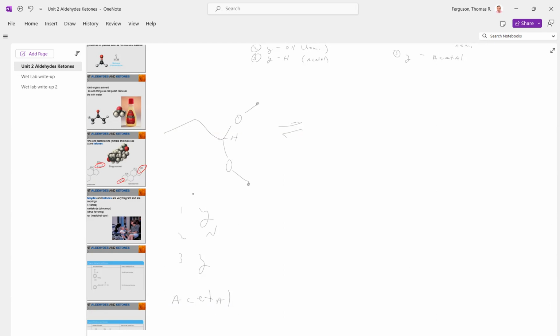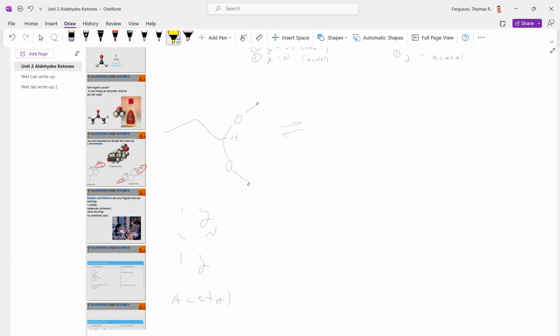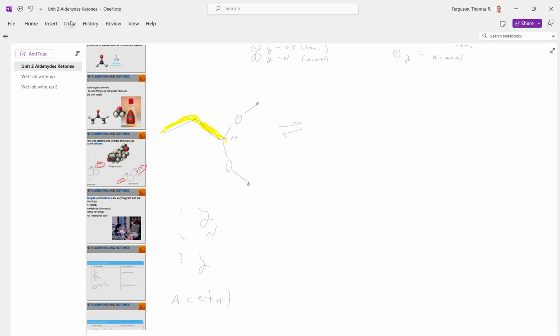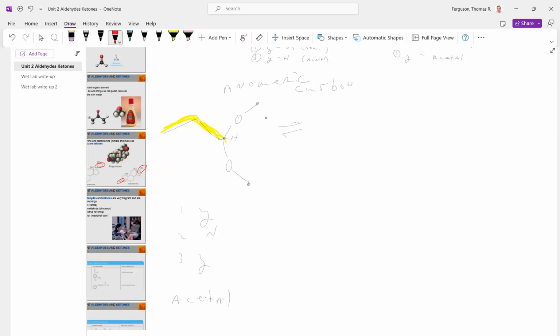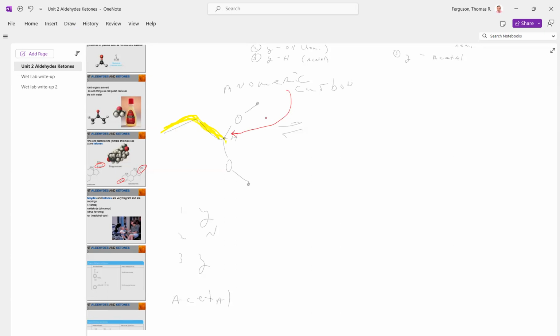Okay, an acetal is created from an aldehyde originally. So this is going to break down. I'm going to end up generating an aldehyde and some alcohol. Okay, so we need to break down. What is the backbone of the original aldehyde? It's what the anomeric carbon is attached to. That there. So what the 2 oxygens are attached to, that's the anomeric carbon. That's the original aldehyde.